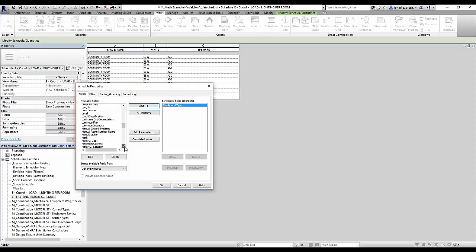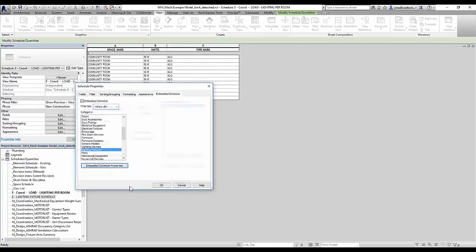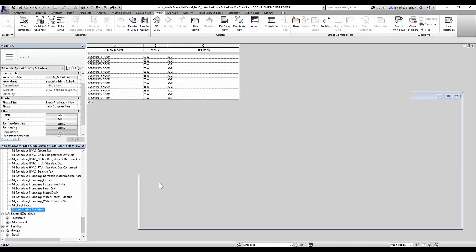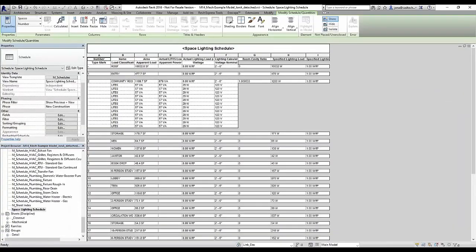And you'll notice we have a ton of information we can pull in, from number of poles to circuiting information, what panel is it attached to, switch IDs. So if you have rooms with multiple switched circuits, you can show which ones are on which. Here, I'm going to hit cancel real quick, because I found it.